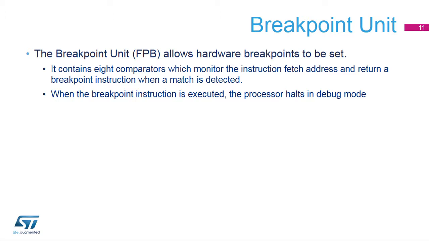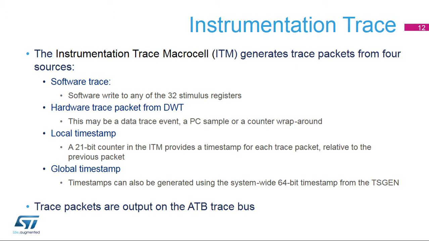In dual-core devices, the Cortex-M4 breakpoint unit (FPB) also supports flash memory patching. This feature is intended for patching erroneous code by diverting execution to volatile memory at a given address. Software can write directly to any of 32×32-bit instrumentation trace macrocell (ITM) stimulus registers to generate packets. The permission level for each port can be programmed. When software writes to an enabled stimulus port, the ITM combines the identity of the port, the size of the write access, and the data written into a packet that writes it to a FIFO. The ITM outputs packets from the FIFO onto the trace bus. Reading a stimulus port register returns the status of the stimulus register (empty or pending) in bit 0. If multiple sources generate packets at the same time, the ITM arbitrates the order in which packets are output.